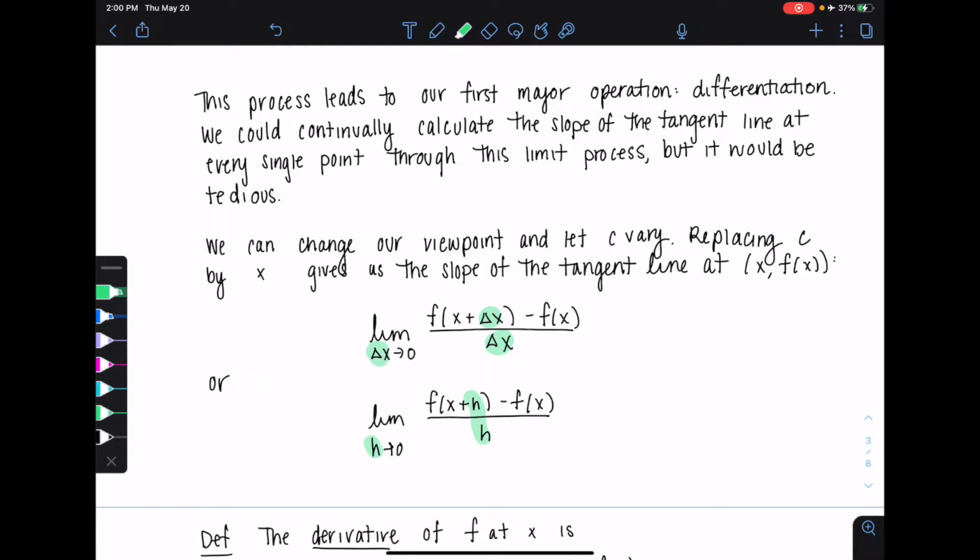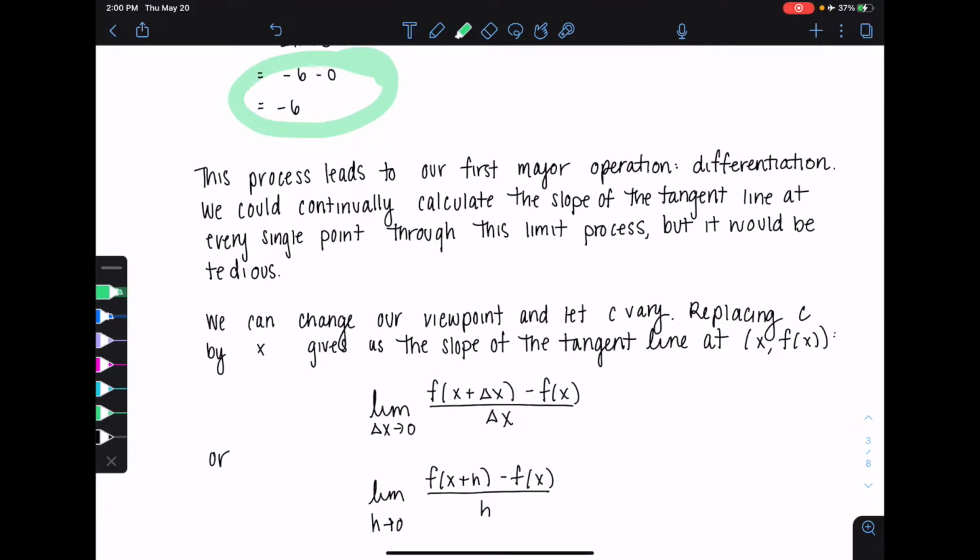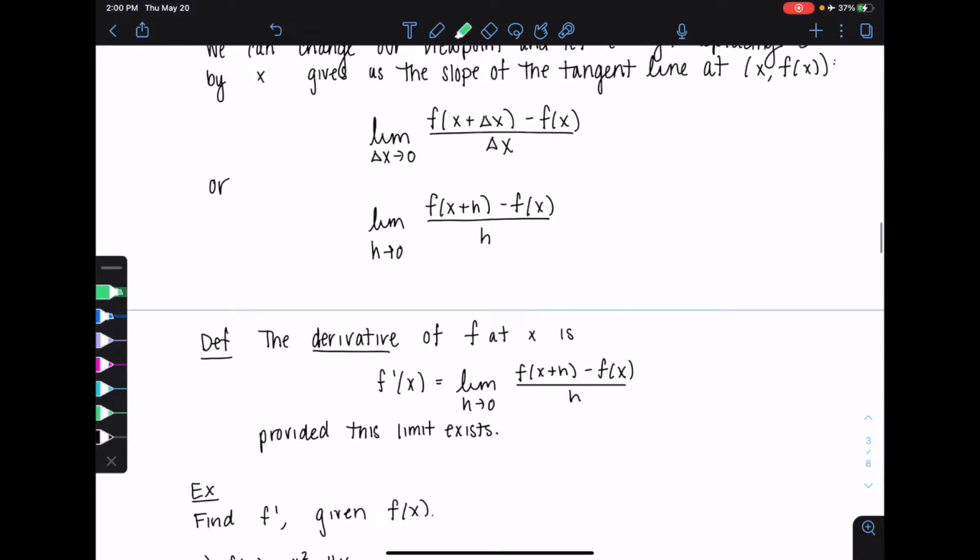Because you have calculated that difference quotient over and over and over again in all of your prior classes. This is why you have calculated that difference quotient, because it gives you that slope of the tangent line, okay? But this tells me my derivative at any point I want. So I'll come up with a function in the end instead of set numbers for slopes. And that function is going to tell me what the slope of the tangent line is at any point. So this is what's formally known as our derivative.